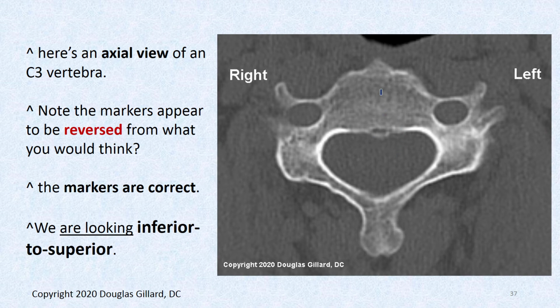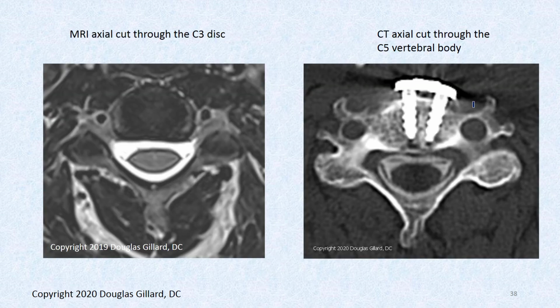So here's a cut through the vertebral body of, it looks like C3. Yep, it's C3. So that's an axial cut. It's viewed from below, so therefore the right side of the paper, right? We all know reading right. Sometimes to stop the confusion, you can say I'm reading right, but you don't do that. It's just understood when you look at images. The right side of the image is really the left anatomical side of the specimen. Everybody understand that?